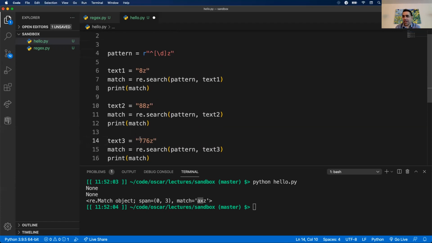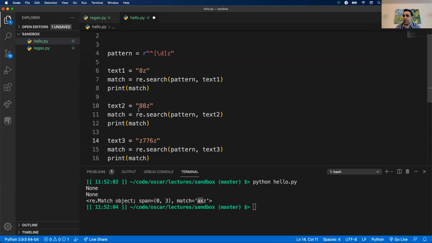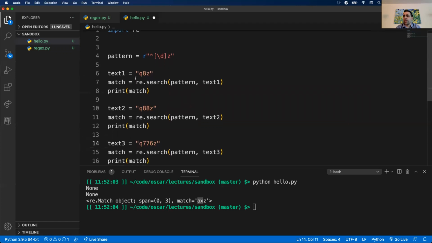No apologies, you caught me there. Let's add Z's here. Or I don't want to throw you guys off. Let's just add a Q. All right. Now, how can I change my pattern to match all three of these? There's more than one right answer, but there's usually a best answer with regexes. Would you put the Q in front of the bracket? Yes, so you got me again. A Q here would do it.